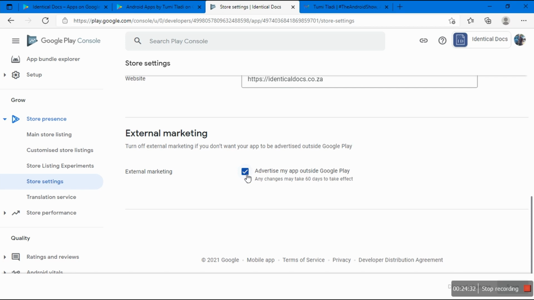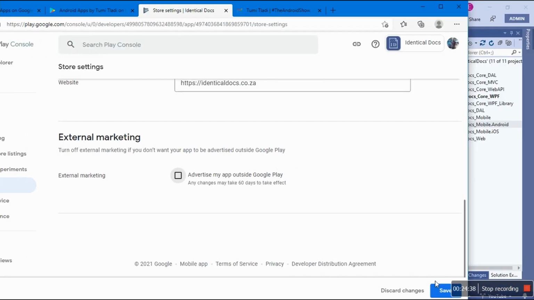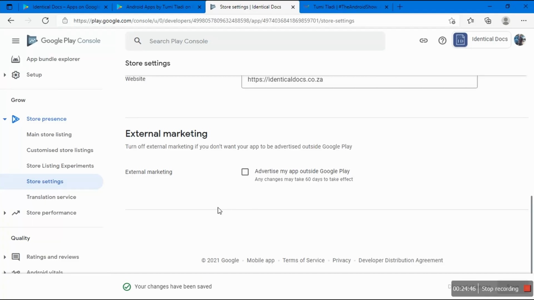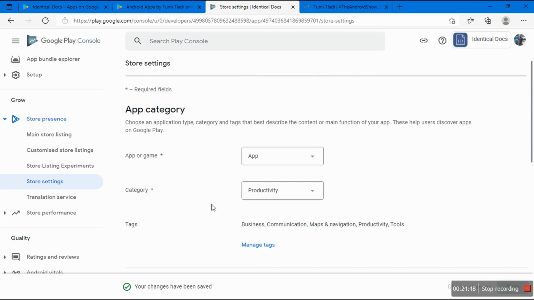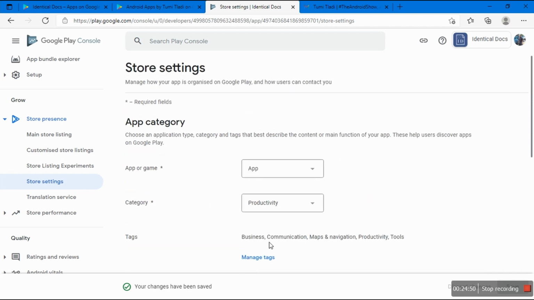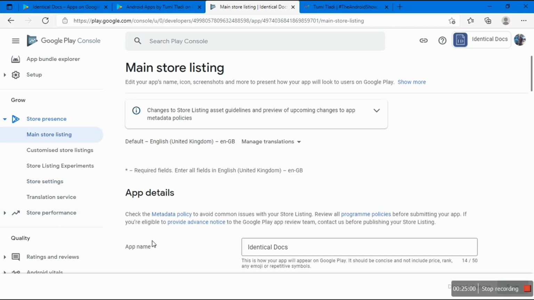In fact, I should do this now. Yeah, no, I should do this now, because I've been receiving a lot of emails telling me stuff, and changes is saved. Okay, like I said, I'm gonna give myself time on my iPad to do this. I can do tags, I did add multiple tags, and then main store listing, and then store performance, how many people visit your store, something like that.